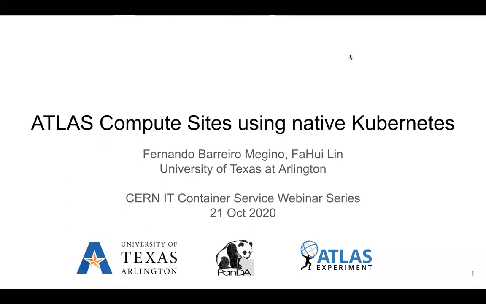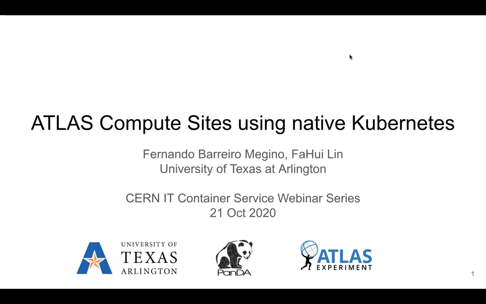Right, thanks a lot, Ricardo, for inviting us. As Ricardo already mentioned, the purpose of this presentation is to show a bit how the project that we have been running in the last almost 2 years to integrate Kubernetes clusters with the Atlas workload management in a very lightweight way. Before we get right into the topic, just some words of introduction.